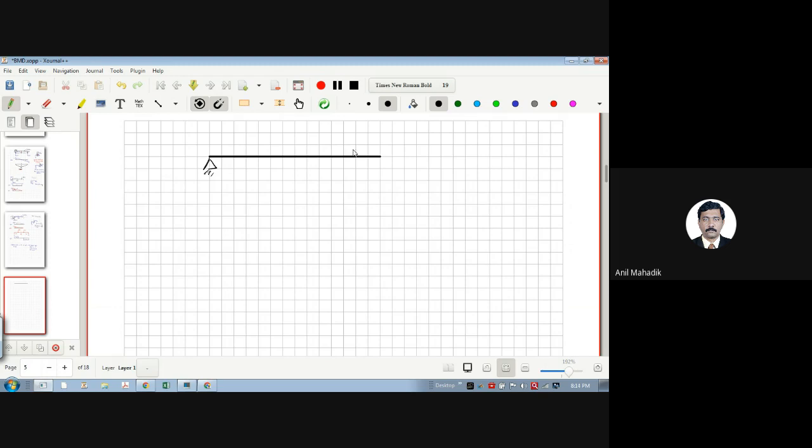So all of you know that there is a cantilever beam, we can say, right? And let's say we have a point load here, maybe 600. Let's say this point load is 300 kilonewton. This distance is 2 meters, this is also 2 meters, 2 meters. This is A, B. Now tell me what is the reaction at A?